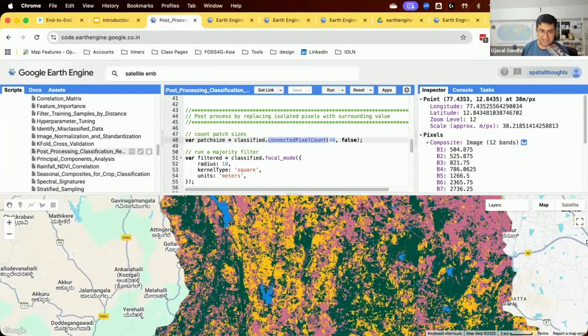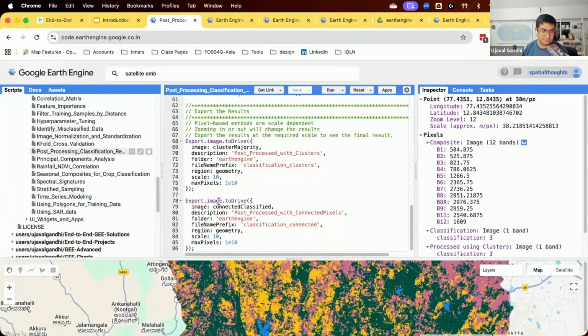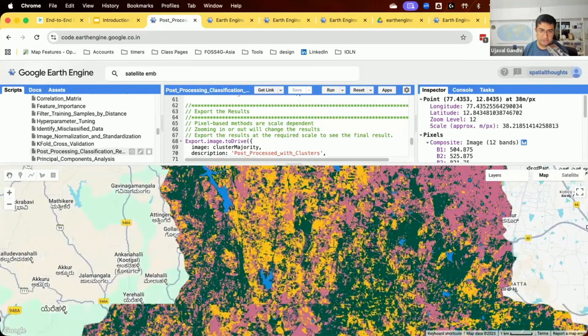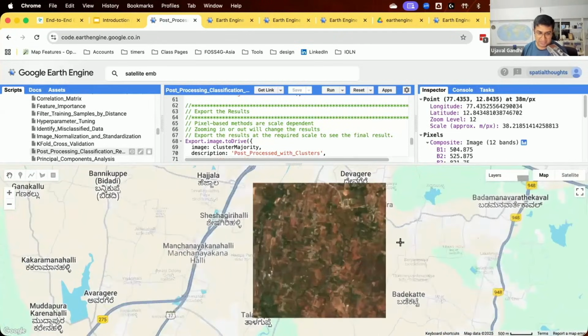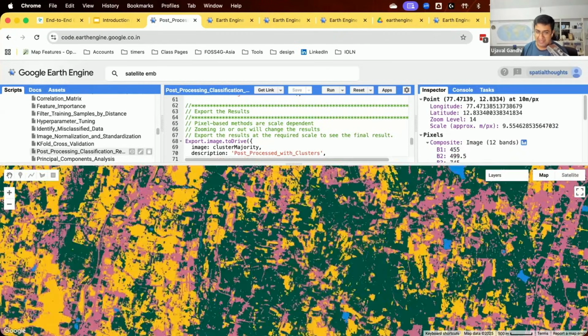So how do you see your final result? Well, just export. When you export this, you are specifying the resolution that you want to run your computation on. So you say, please export this at 10 meters. Now my pixel size is fixed, and when it's post-processed, it'll be using that pixel size as input. So when you're building the code, if you want to preview the result, make sure you zoom in at the 10-meter resolution and then see the results. This will be your final result.